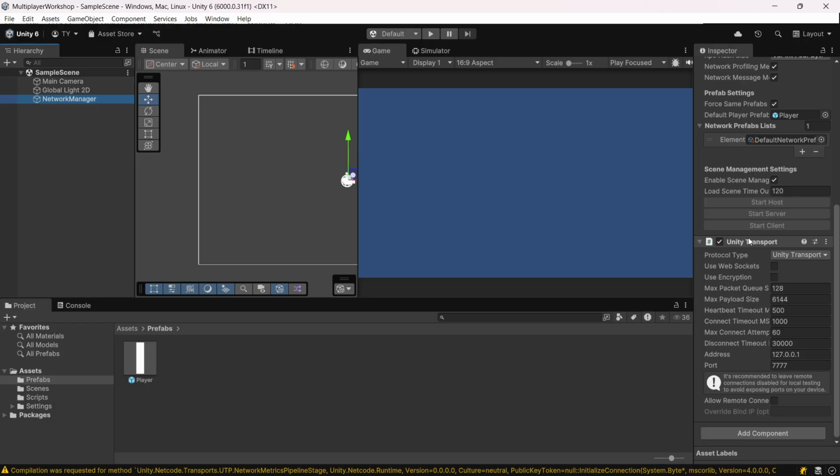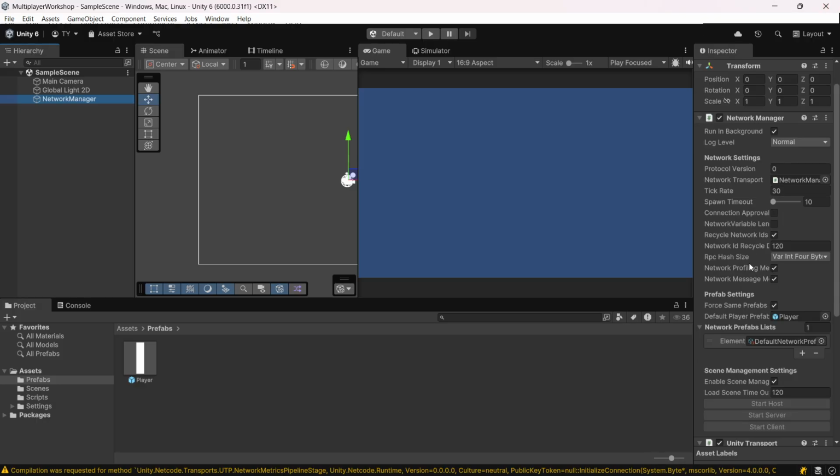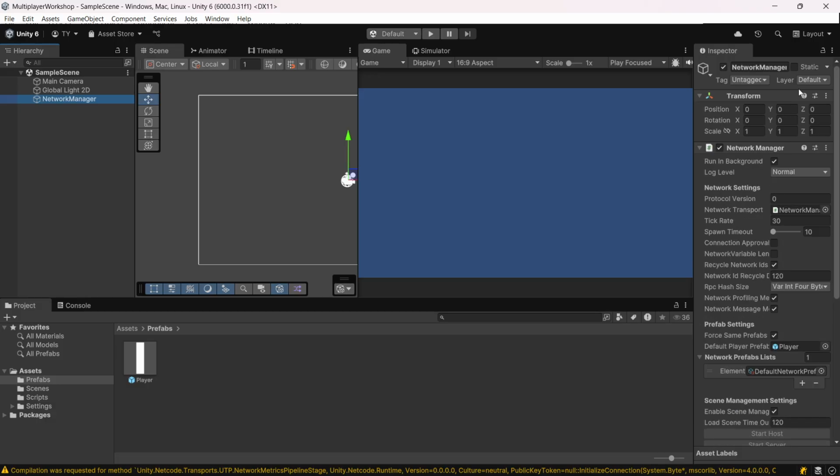As long as you change the thing to Unity Transport, it should automatically add all the components for you. In the network manager, there should be a transport where you can change.